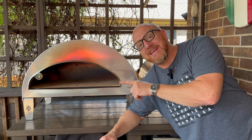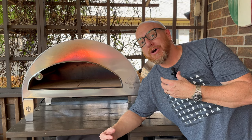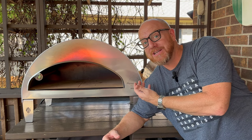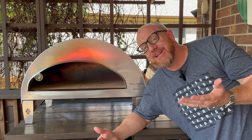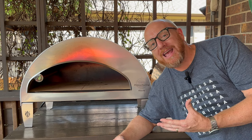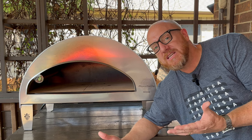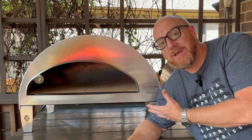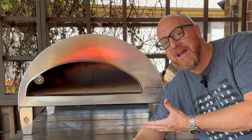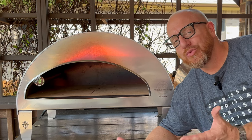The con of the large opening is that it's much less efficient at retaining heat — a lot of the heat escapes out of this opening. This is a home oven though, so you're not going to have it on all day long. Yes, it's going to use more gas and lose heat faster than the Gosney Dome, but it's not really a big deal breaker. When I'm making 10 to 15 pizzas at a time, the oven is only running for maybe an hour to two hours maximum — and that's all it takes to cook that many pizzas.